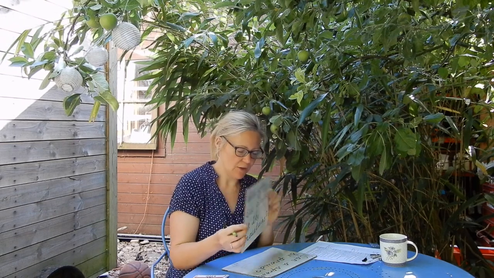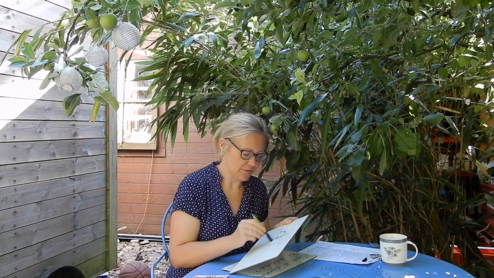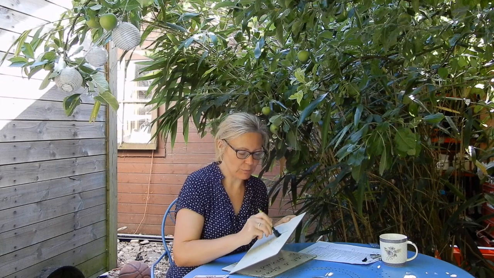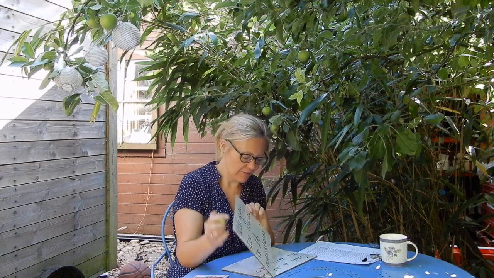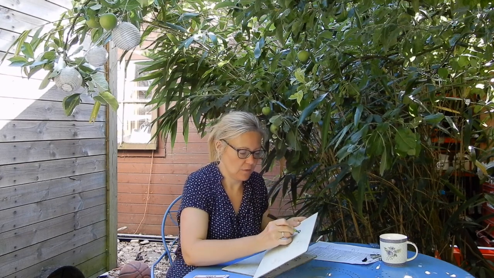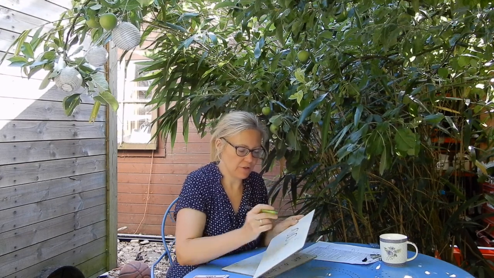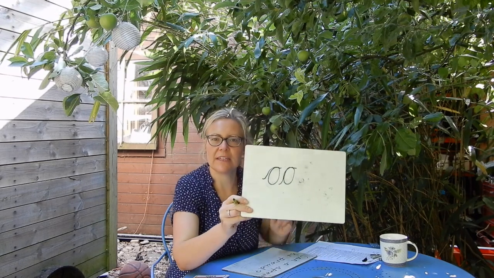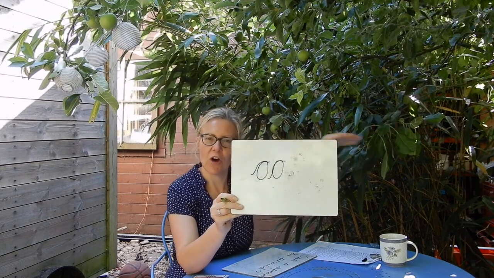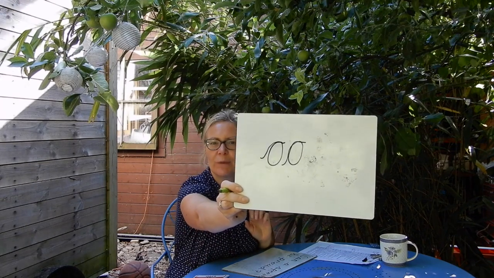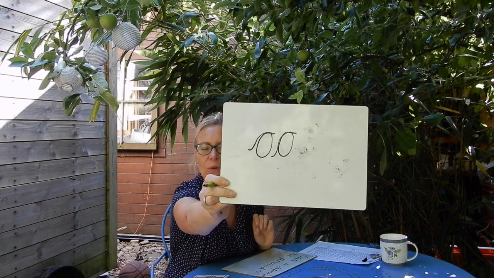Okay, now I want you to have a go at writing the or oo sound. Just going to have a little rub out here with my special pen with a rubber on the end. Ooh. How do we make that one? A nice easy digraph, for it's made up of the same letter twice. Ooh. Now remember, if you don't write cursive in your class, you won't want the flicks going onto my letters or the little arms coming out of them. You'll just do it as you normally do. But there's our or oo sound.